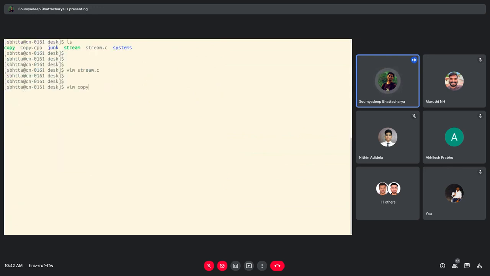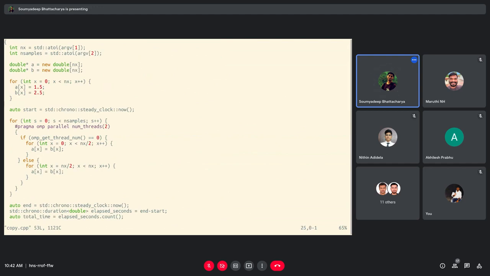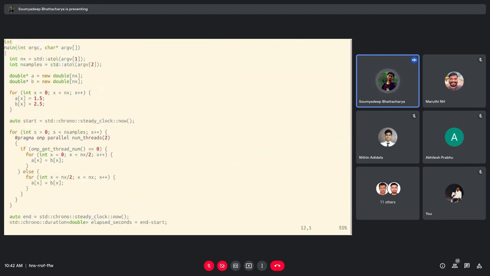So we'll go to our copy. And as you can see in this code, there are two things we have done. One, first of all, you have just split the region into this thing. And then we have used OMP num threads 2 explicitly.